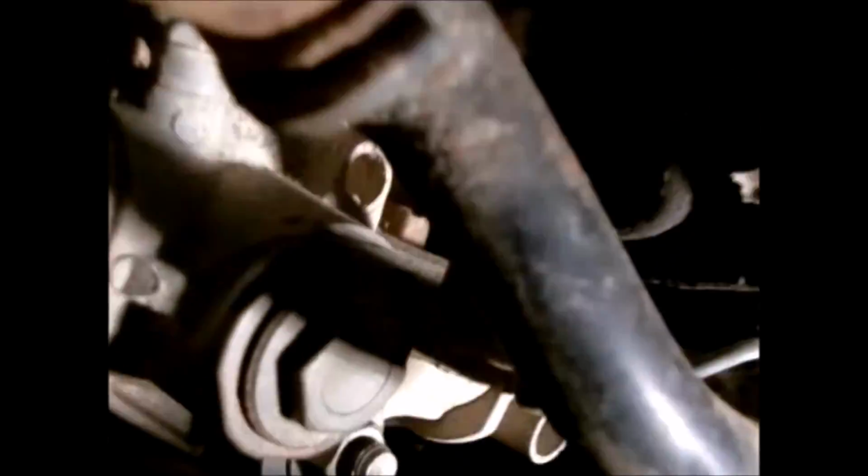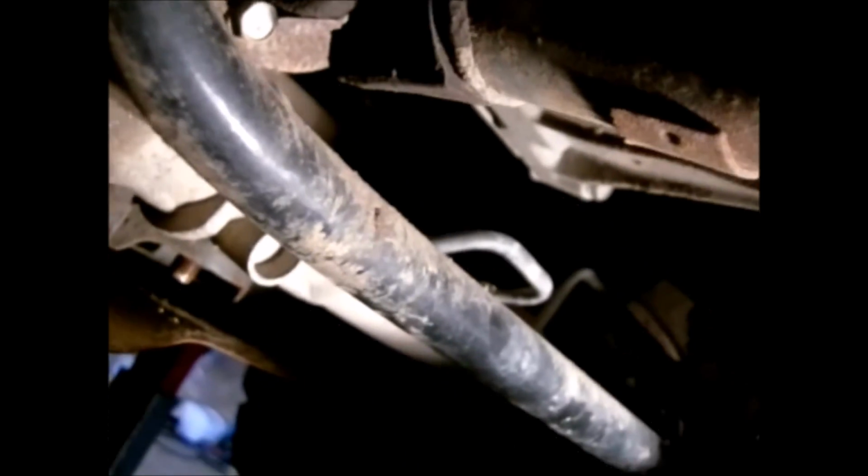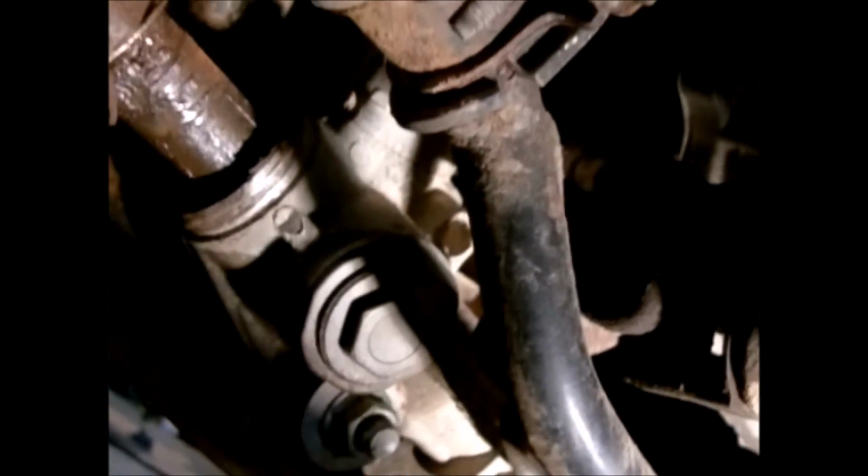Alright, now that I've got the tie rod ends disconnected, you can actually see how much slack is in this. I would say probably a quarter of an inch. That's a lot. It looks like it may have been leaking some power steering fluid out of that seal too, I would think. I don't see how it couldn't.